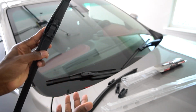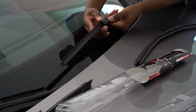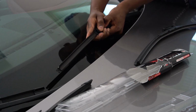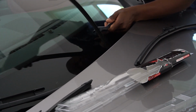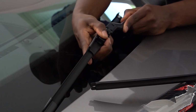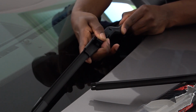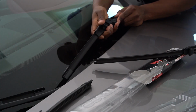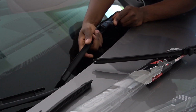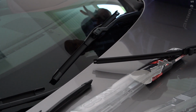So now we're ready to put it on the other side. Same concept. You press that little button right on top there, and that's what's gonna release it. Then you slide it up. And now we're ready to put the new one on. Just lift it up a little bit so you can slide it in the hole. There we go. That's it. Alright, so it can come off. Now we got new wipers in the Maserati.